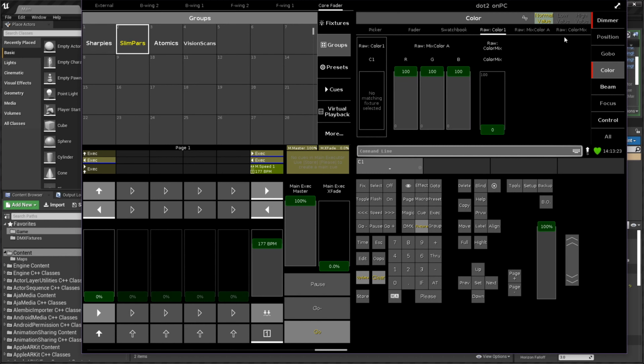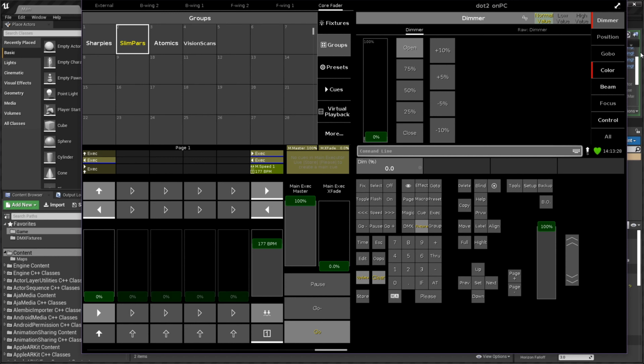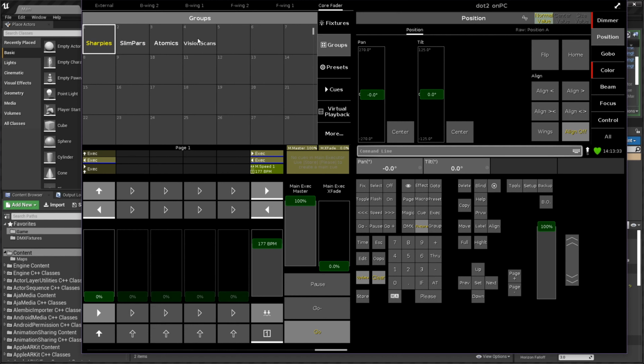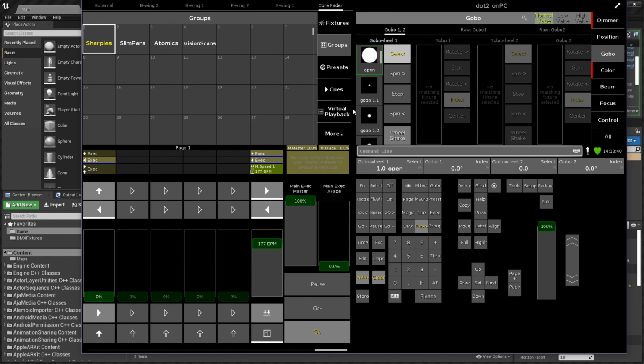And then you can control the parameters through this sidebar here, as far as the dimmer, which just turns it on and off, position, namely with the Sharpies, and also the scanners or the moving mirror, controls the pan tilt of it. You can control gobos. I don't remember if the gobos line up with the sample fixture. They do not line up on the vision scan. I don't quite have a perfect lock on all of these as far as what they actually are, but I'm reasonably close with all of these.